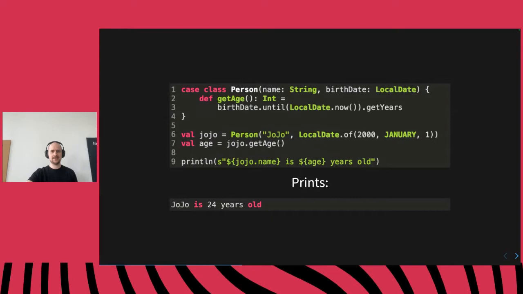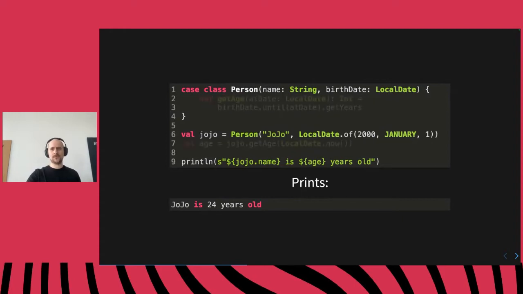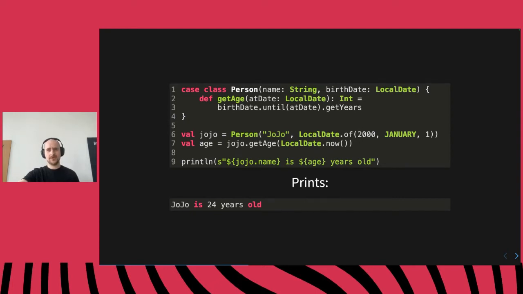So we can even make a test that validates our code and calls it and validates that it produces the string "Jojo is 24 years old", and it will work fine for about 7 months. And then it will suddenly fail. And it's weird that your tests might start failing just depending on when you run them. It's mostly because this function depends not only on the birth date of Jojo, but also on the current date. And to make it proper, we should also pass the current date as an argument to this function. So it's reliable now. We can know what to expect from this function, and it's easily testable.